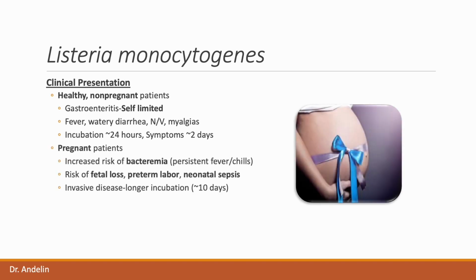Pregnant patients, however, are at increased risk of bacteremia from Listeria and may present with persistent fever, chills, and other flu-like symptoms. Other than the risk to the mother of bacteremia, there's also a risk to the pregnancy with risk of fetal loss, preterm labor, and neonatal sepsis. Invasive disease, such as with bacteremia, typically has a longer incubation period of about 10 days.